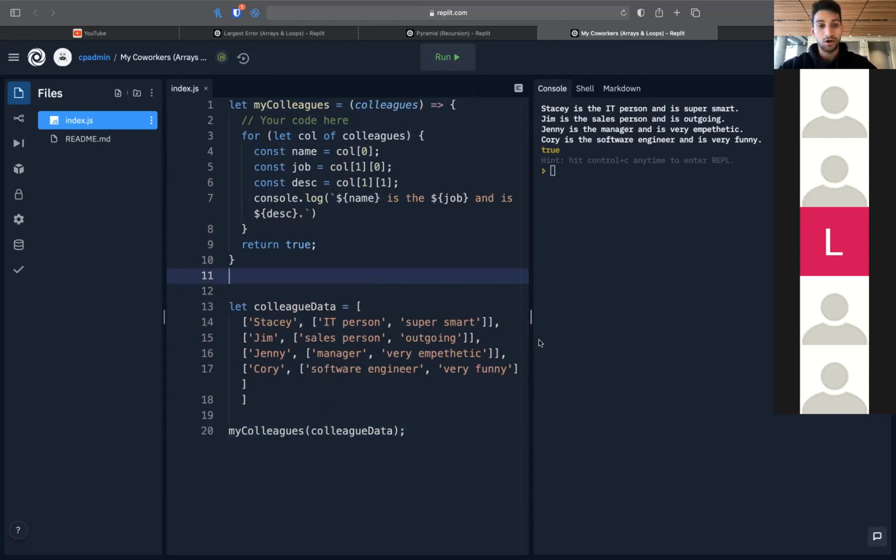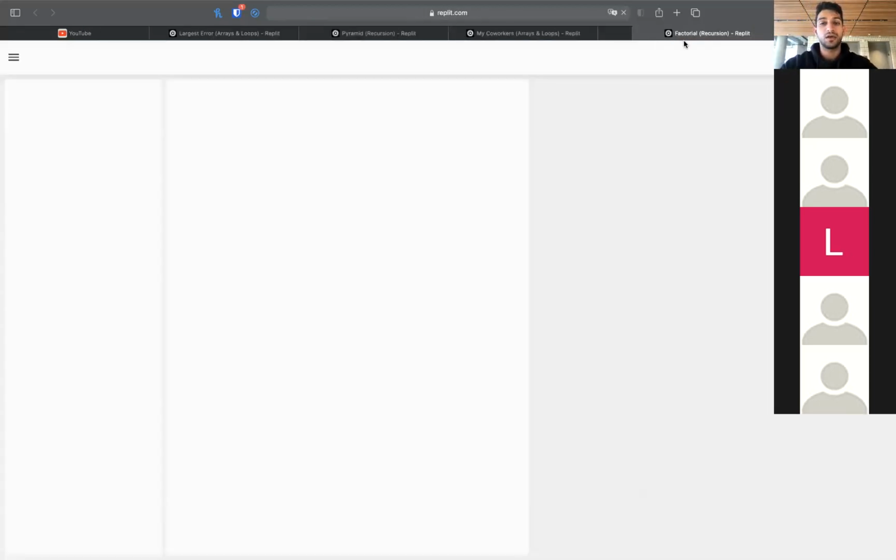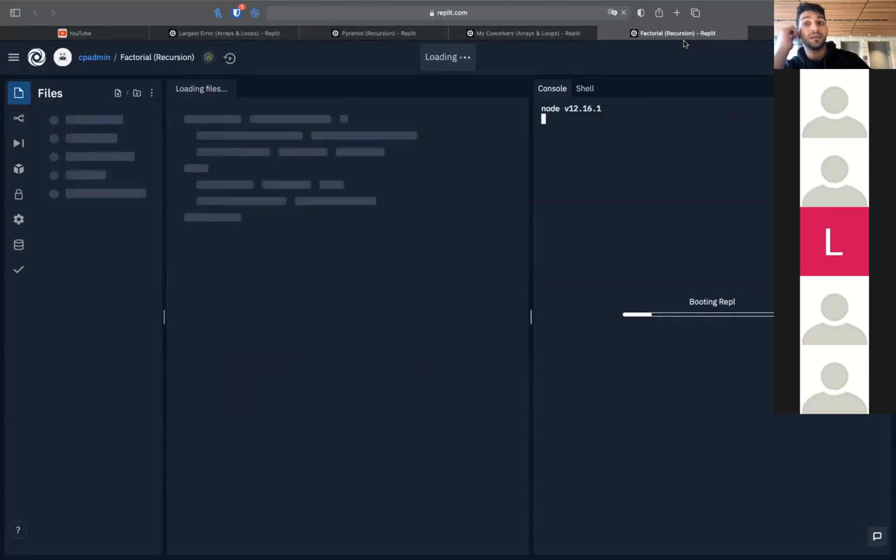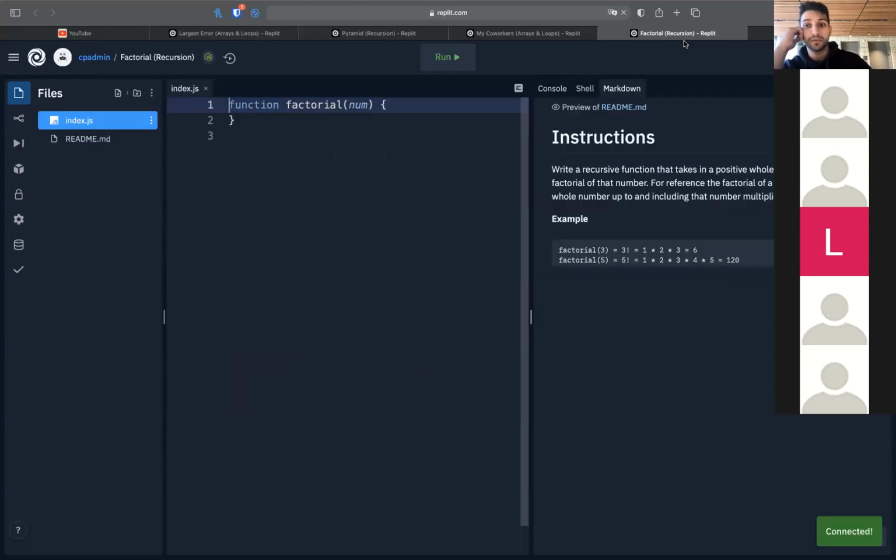No? All righty then. Moving on to our next problem, we're going back to recursion. This is called factorial recursion. This is a very common problem in recursion. It's a very popular problem, you'll see.